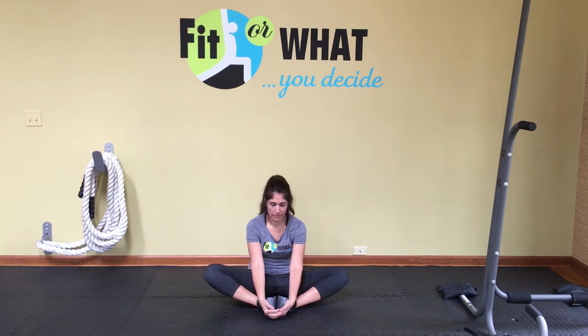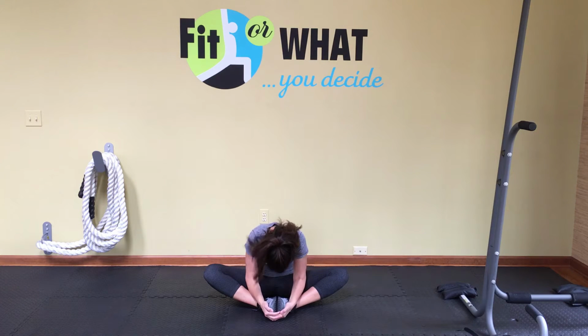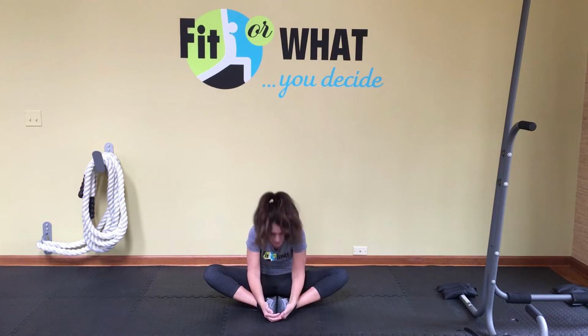Soles of the feet are together as you sit in the butterfly position. Knees separate and come down towards the ground as far as they can go. And you can round your back and try to reach your forehead towards the soles of your feet. Great inner thigh stretch. Lift up from the waist nice and tall before you bend forward.